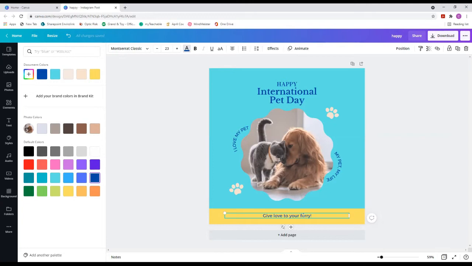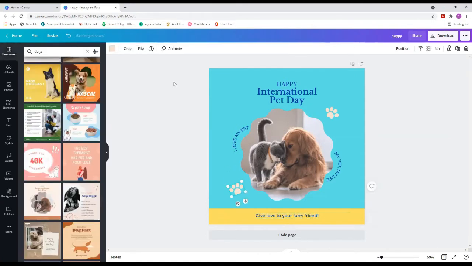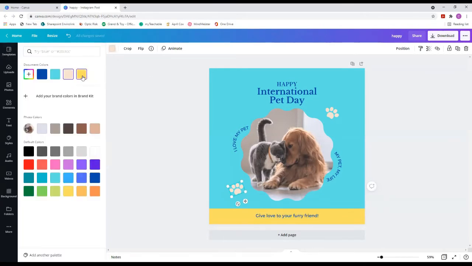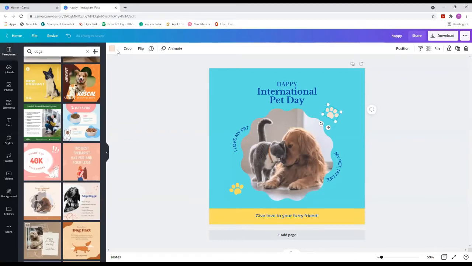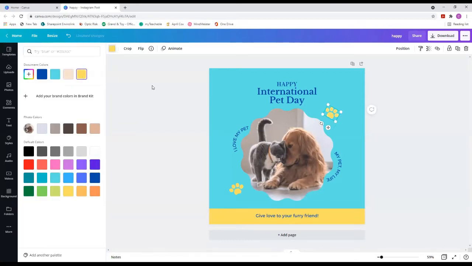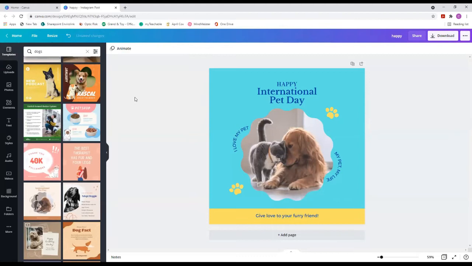And I'm going to say my furry friends. There. And then to make everything kind of cohesive, I'm just going to pick up that color of the yellow again. There we go. And that's your new one.